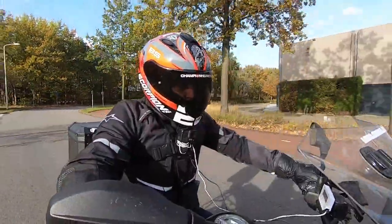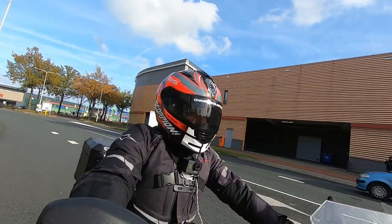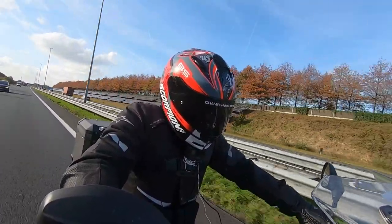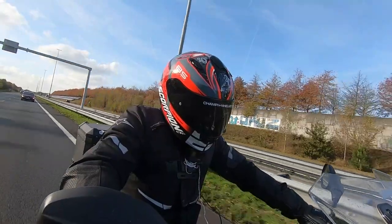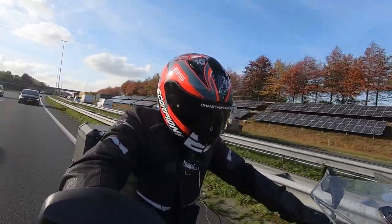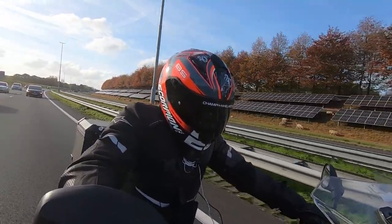You can also really notice that you have an entry-level helmet on. The liner feels very different from a high-end helmet, such as the Shoei GT Air 2. The options that you have with high-end helmets are also missing — think of quick release, for example. Also, in the lining of high-end helmets there are better facilities for people who wear glasses. Our rider indicated that the helmet behaved well on the road. It felt streamlined and he experienced little wind resistance, despite quite a lot of wind. However, our rider confirmed that the helmet was noisy and the wind noise was significant. He said that this was the case with almost all helmets in this price range, so don't expect too much in terms of sound isolation. All in all, our test rider thought it was a reasonable helmet where you still get some reasonable options considering its price.